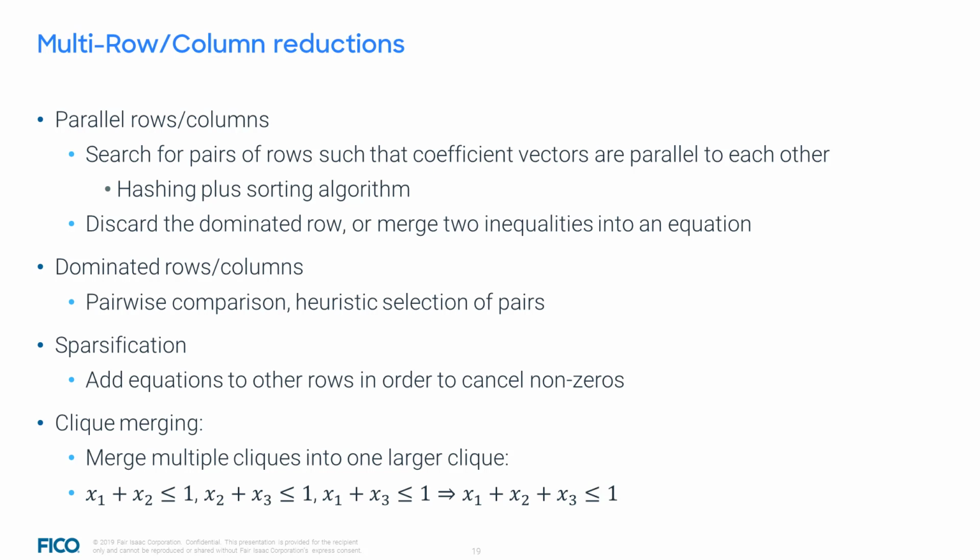We might also check for dominated rows or columns where these vectors are not parallel to each other, but are dominating each other. An example is when there are two less equal rows, the first having the left-hand side equal to the second plus some additional variable, while the right hand is the same. In this case, the first row would dominate the second because it's stronger. Actually, the running time required to detect such situations is quadratic, which in many cases is not tractable. Therefore, the pairs to check for dominance are usually selected heuristically. There are further multi-row pre-solving operations, which we don't go into detail on.